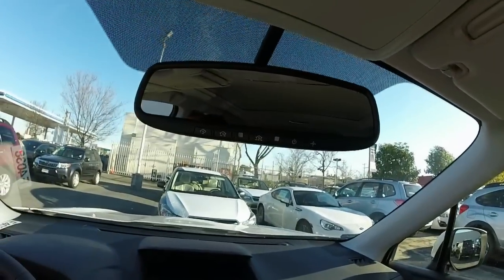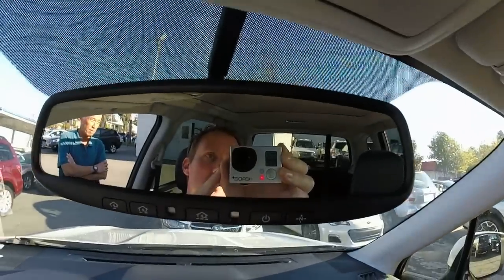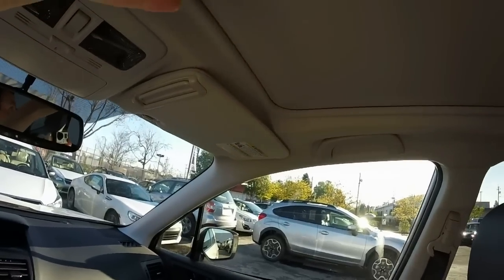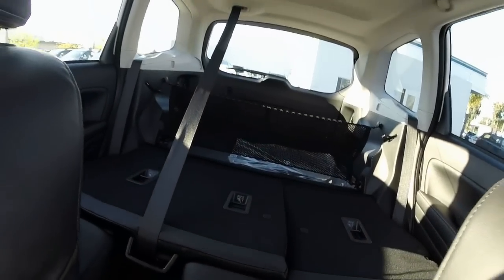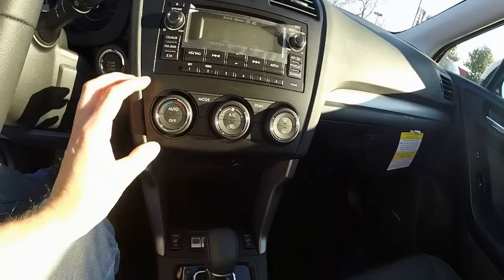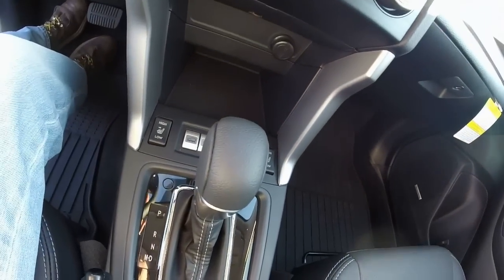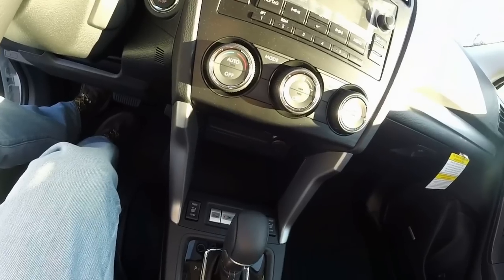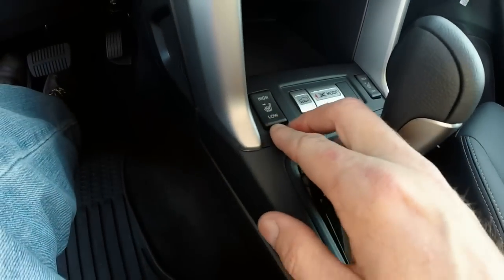Is the Homelink mirror standard on the XT or is it an option? I think it's an option. The sunroof doesn't open unless the key's in it — keeps people out. A little bit outdated climate controls, but that's not that big a deal. Different modes for the shifter. This does have the selectable transmission modes on the Touring trim. The CVT cup holders — let's look at the big deep console I read about. That's real good. You get the seat heaters too. That's good.